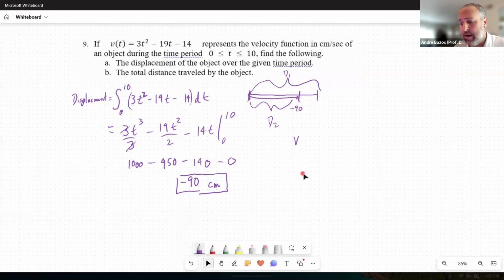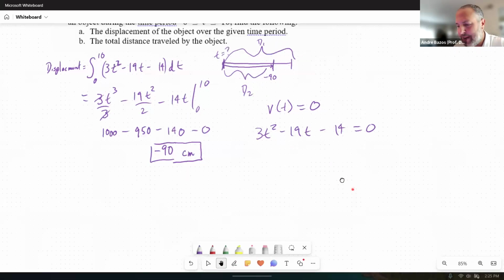It's a polynomial, right? So where is v of t equaling 0? That'll get us that spot, the time. This is the time we are looking for. We're looking for t here. So v of t equals 0. So v of t is 3t squared minus 19t minus 14 equals 0. Oh, that is the ugliest thing I've ever seen.